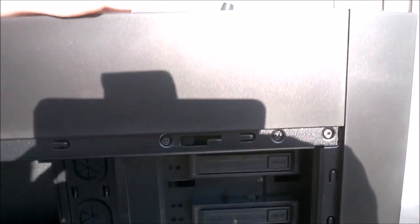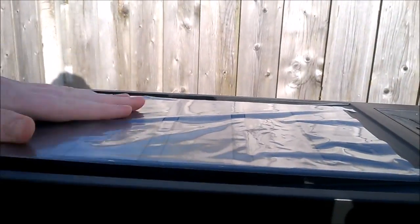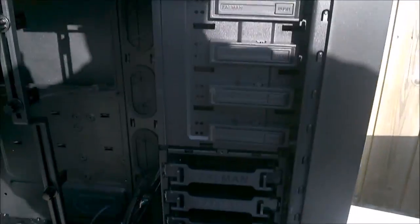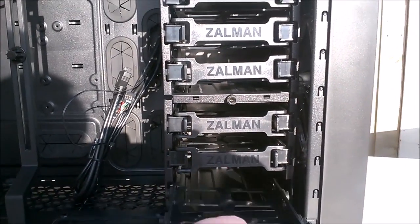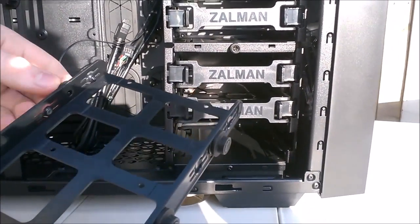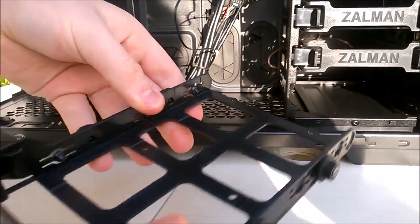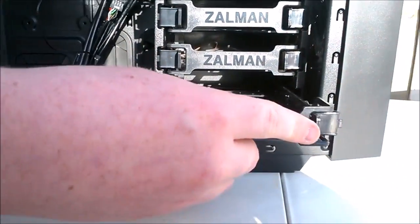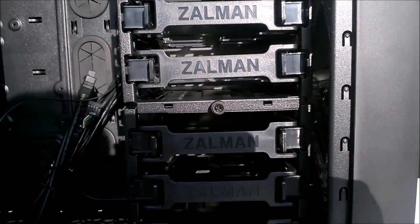And put you back. Don't want you flowing everywhere. Stay. As you see, 6 drive bays. They do just come out. They go on these nice rubberized wheels. Flex them, put your drive in, and then just there. Of course, they are modular.